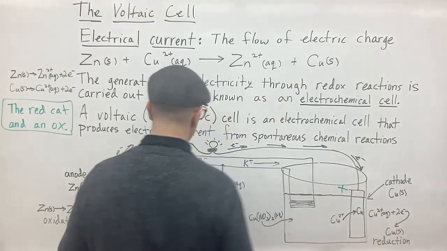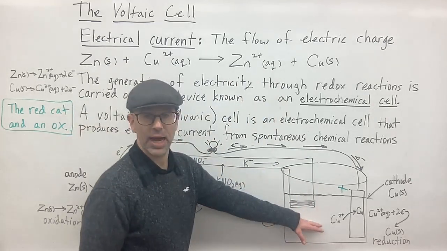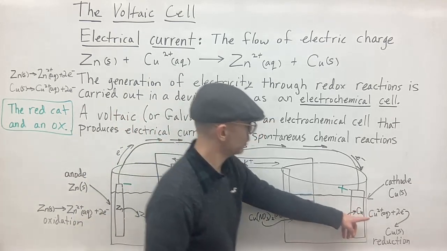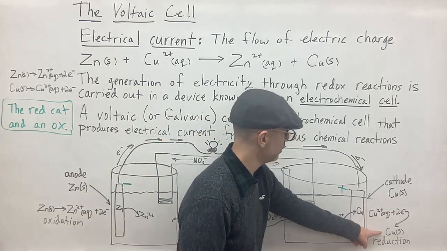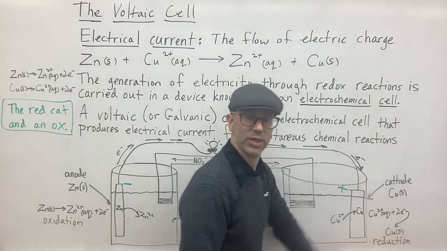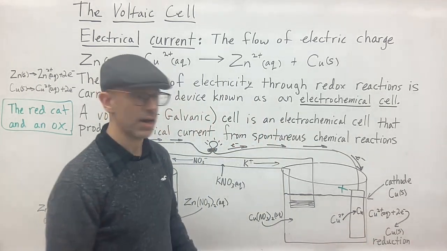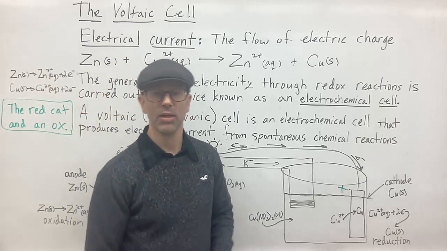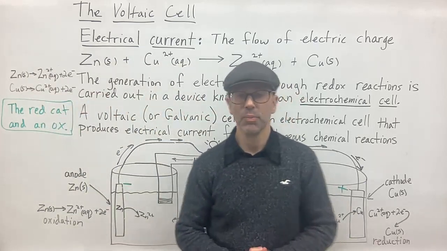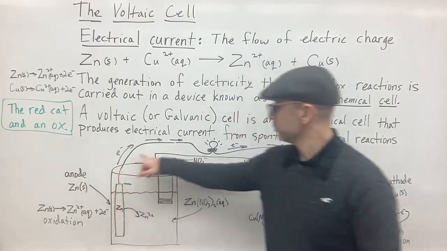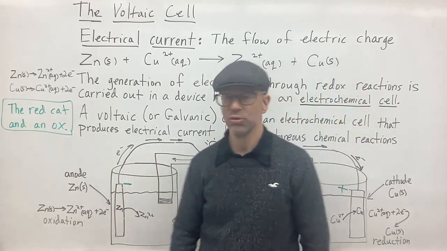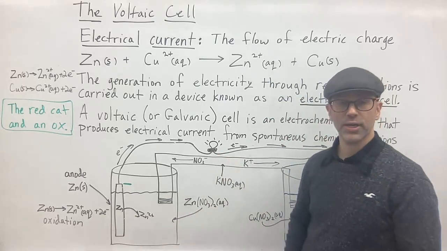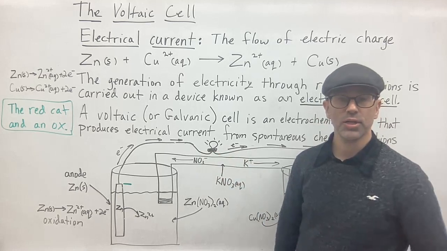And then the electrons flow, and then we have the reduction half reaction happening here. So here we have copper 2 plus picking up the 2 electrons and becoming copper solid, and we have the reduction reaction happening there. And so that is how a voltaic cell works. That's how the electrons are able to flow through and do some work on the light bulb. Or it could be a motor. You can hook up a motor there and get the motor to run.